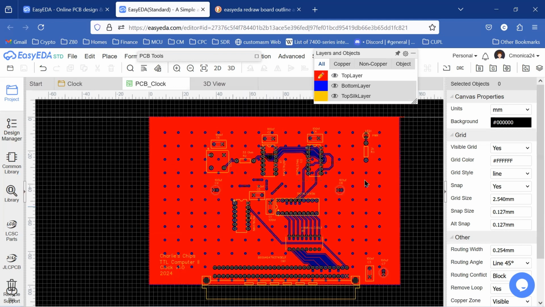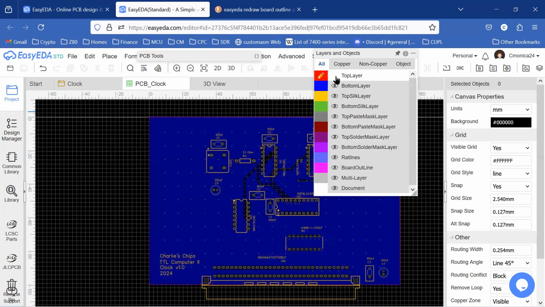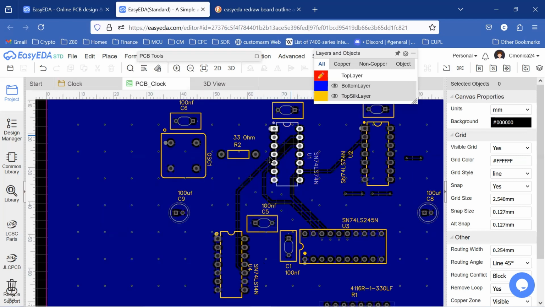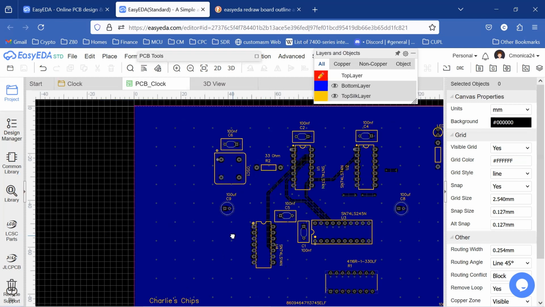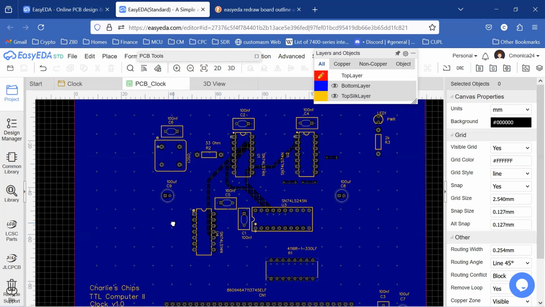So this is our top layer. We can see here, this is our bottom routing. Most of our routing goes through the top. Some goes through the bottom. One thing to note here is that this blue area is a copper pour. That is just a copper layer that's added to the board, and that provides our ground plane. One thing to note is that the ground plane is pretty contiguous, and there's not any real breaks in the ground plane.